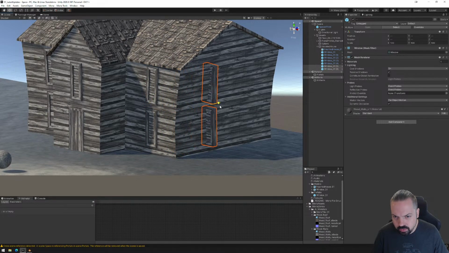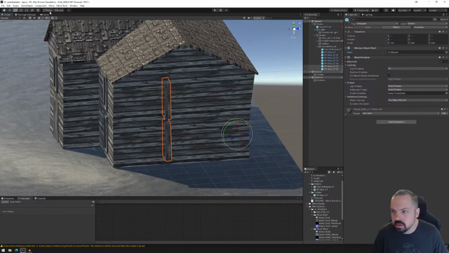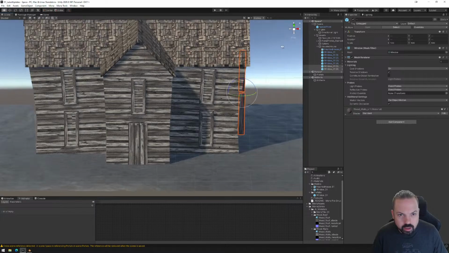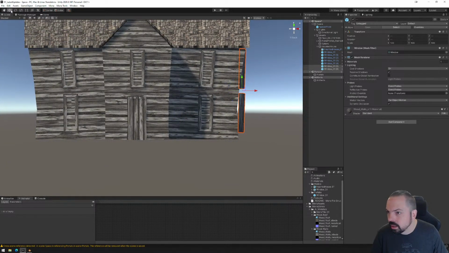Move that out, move it back, rotate both individually. Maybe not. Okay. Now that's a bigger rotation, so let's get that one in there. That one's probably about the same.